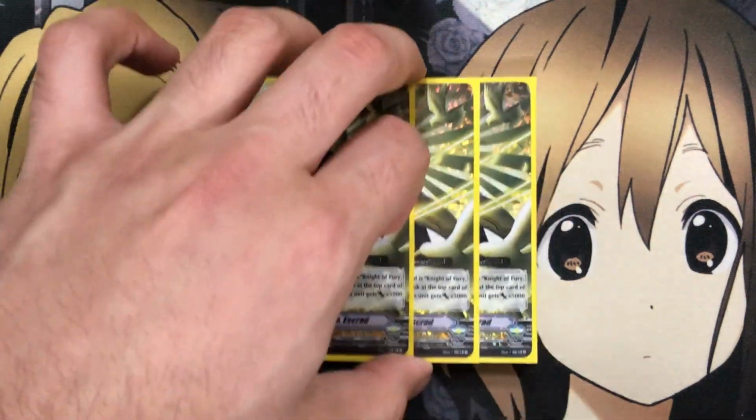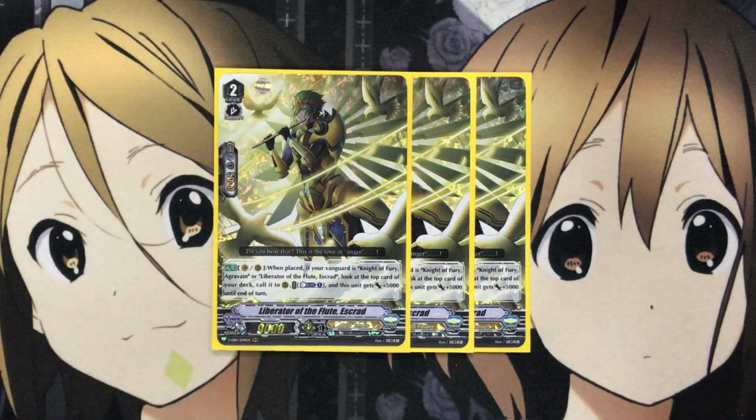We'll now move on to the grade 2s. I have 3 Liberator of the Flute Escrad in the deck. When placed, if your Vanguard is Knight of Fury, Agravain, or Liberator of the Flute Escrad, look at the top card of your deck, call it to rear, counterblast 1, and this unit gets plus 5,000 till end of turn. So just an easy ability to call out more rear guards to the field.